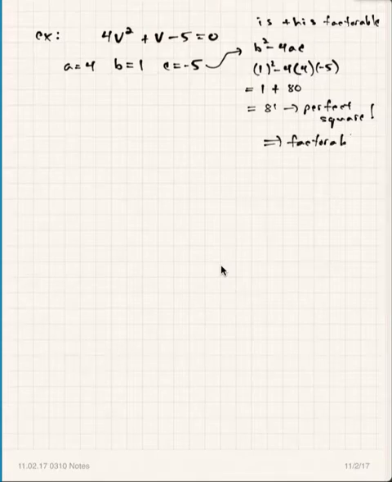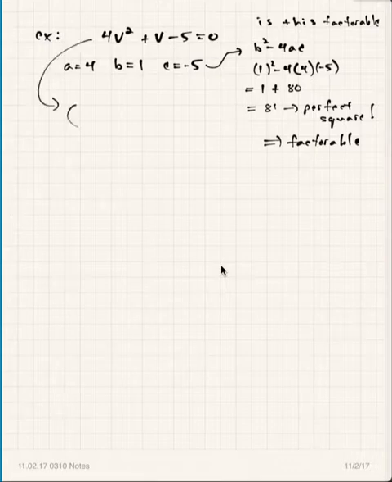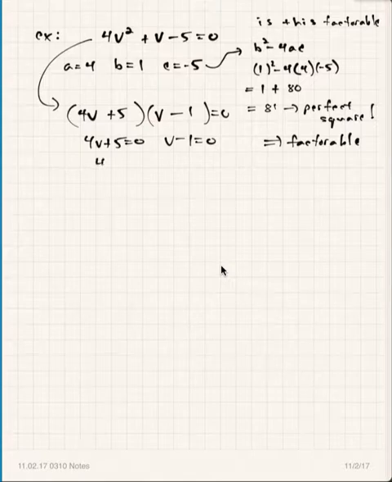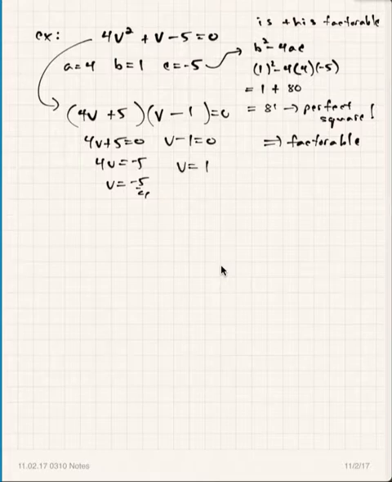There is a way to factor this quadratic. Now that's not the way we're practicing this, but it is factorable, right? And you can see that this is not a too terribly difficult factoring problem. You have 4v here and v here, and you get 4v plus 5, v minus 1 equals 0. So you set each factor equal to 0, and you solve, and you get negative 5/4 and positive 1. Now that's not what we're practicing here, but I did want to run through that. You could have factored this to solve the equation.